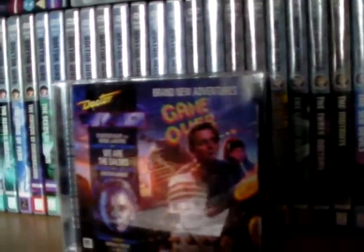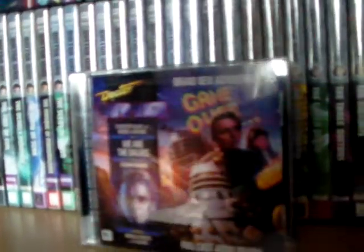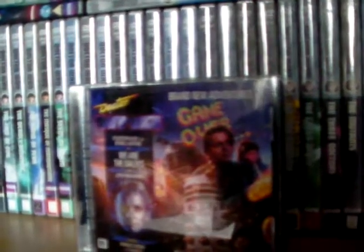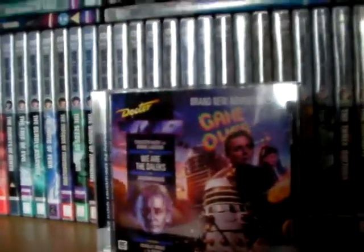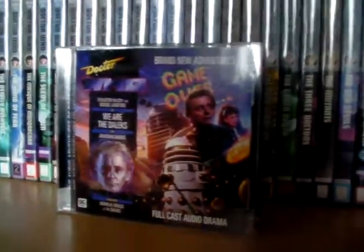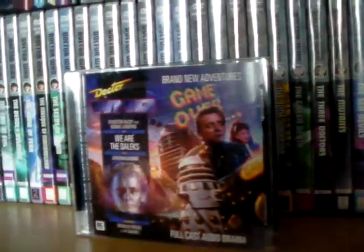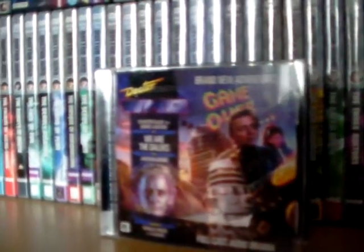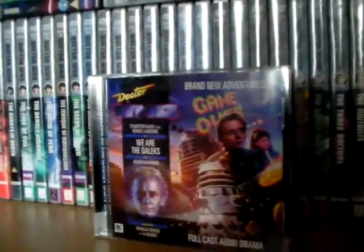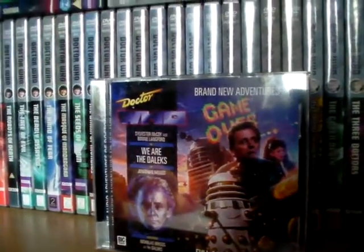I think my only big criticism of this story is that there are quite a few too many side characters. I mean, I like all the side characters, but because there are so many of them, I feel like the Doctor gets pushed to the sideline or the back. But then I guess it makes it more impactful when he does step up to the mic, as it were, when he's really formidable and awesome against the Dalek Emperor.